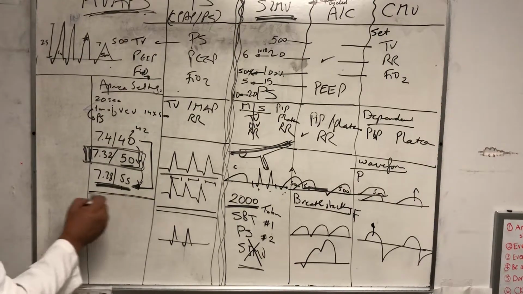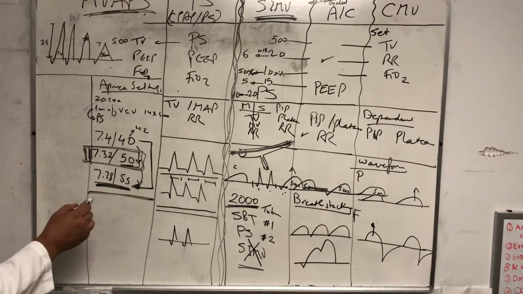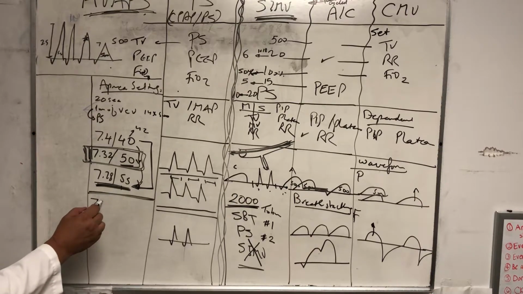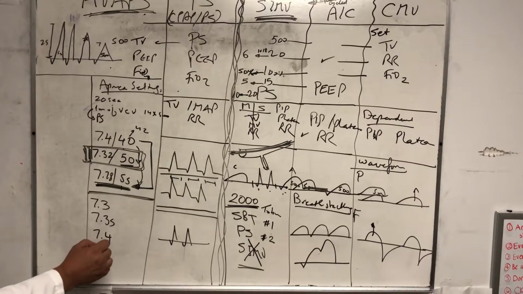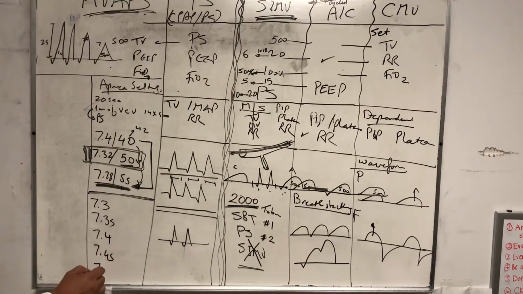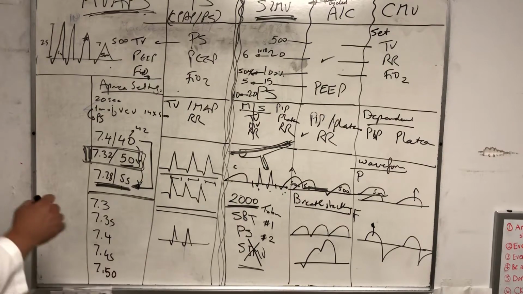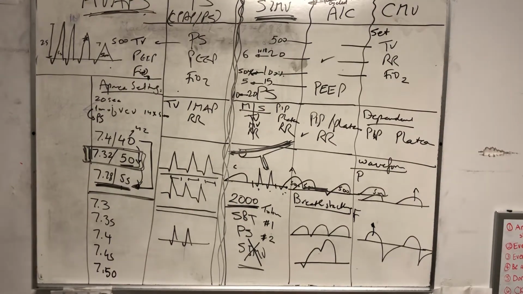So let me go on a tangent a little bit. I'm going to ask you, what is the ideal pH? So as we know, when we ventilate patients, we ventilate them to the pH. That's our goal. It's not the PCO2, right? If you ventilate a COPD patient based on a PCO2, then you're going to make a mistake. You're going to be very alkalotic, and it causes a problem, right? So I don't care what the PCO2 would be. 40 could be 100. What's the ideal pH?